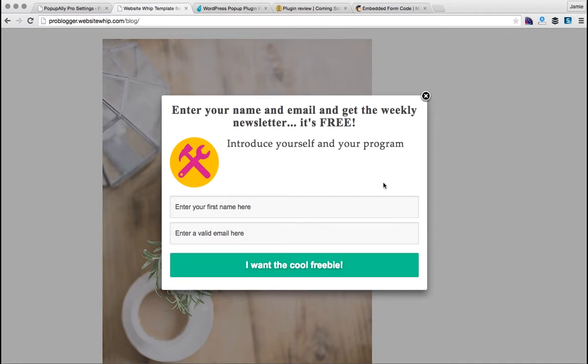The final awesome thing about this super polite pop-up plugin is that Natalie and Robin, the developers of the plugin, have totally outdone themselves with their how-to guides. It's really, really awesome. Not only do they show you how to install and configure the many different options of PopupAlly, they also teach you about opt-ins, how to grow your list, and guide you through the decision on how often you should activate these pesky little pop-ups. They're super genius. So if you want to add a pop-up to your website, I politely recommend PopupAlly Pro.